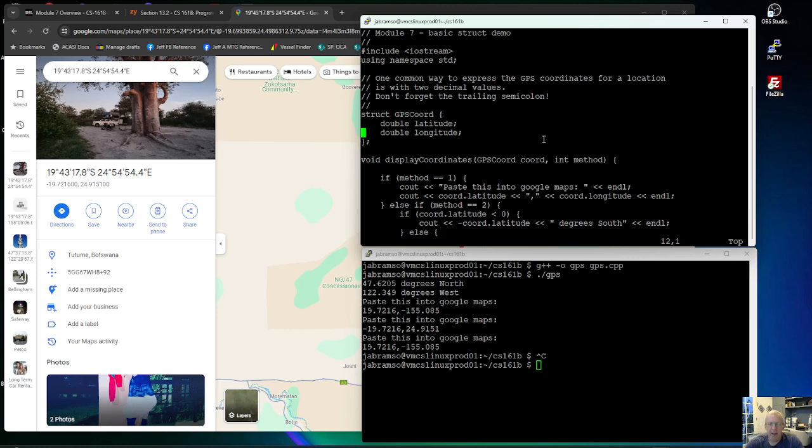I could create an int variable, which is my time zone for that coordinate. And then I'd be able to calculate time zone differences between coordinates, for example. That would have been cool to add, right? So something you can think about if you want to add that yourself, you could do that. The point here is that this struct is as freeform as you want it to be. And it just so happened in my example, I used two doubles.